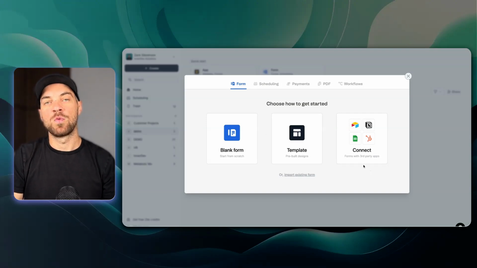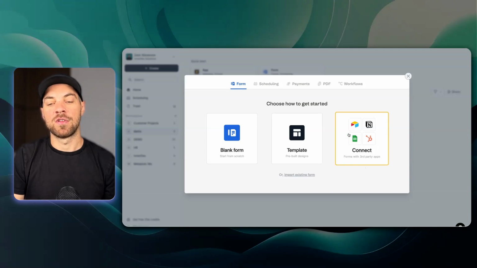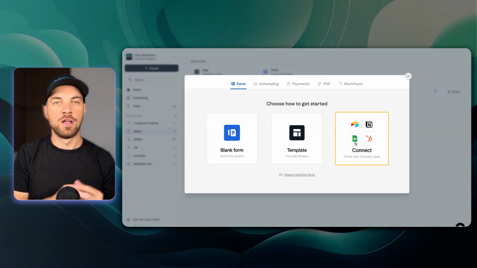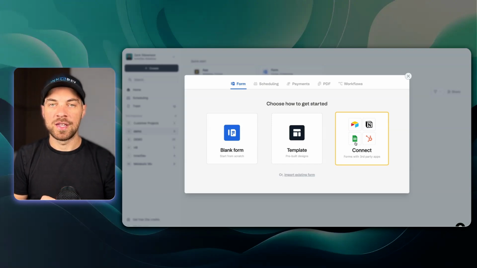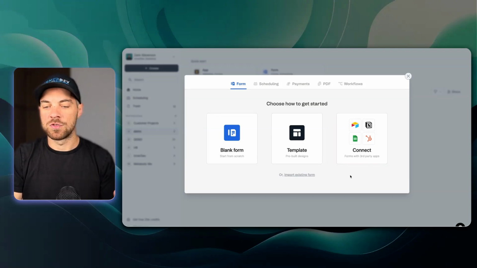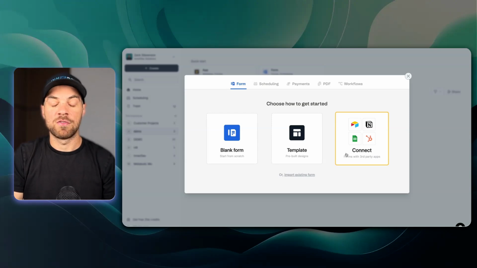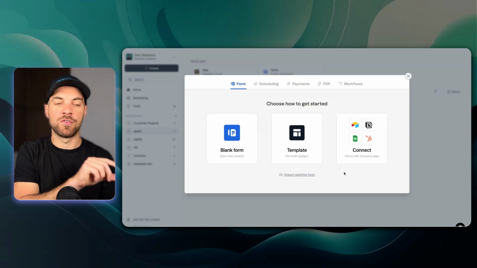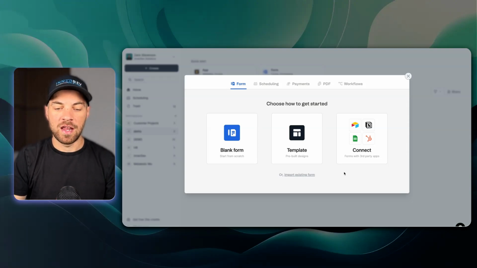As I mentioned, you can connect with third-party apps and databases. Let's say, for example, you have an Airtable database that you want to create a form for. Could be really simple, like contact management, something along those lines. And you want external users to complete the form, and then it logs to your Airtable database. I'll show you what that looks like shortly, but you can get started using that option. And if you already do have Google Sheets, Airtable, Notion, whatever you see here, SmartSuite, for example, set up, I would recommend going this way because it's automatically going to map the fields that we create in the form back to the database.